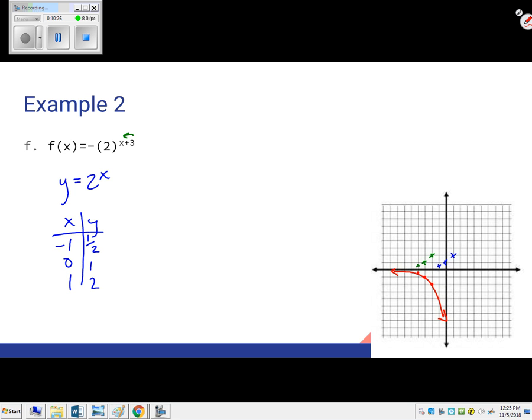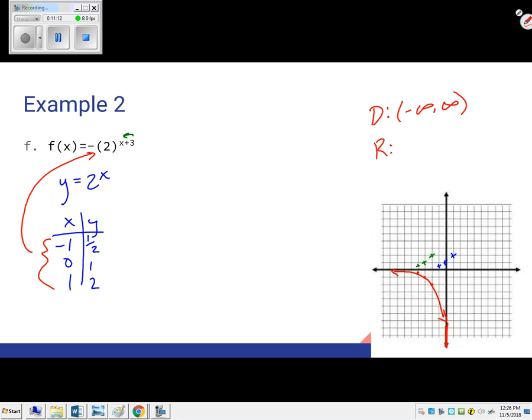Number one wrong thing people do is they try to plug in this -1, 0, 1 into the whole thing without stripping it down to its skinny piece. That will work sometimes. I don't want to tell you it won't work. But on a problem like this, by the time this graph reaches -1, 0, and 1, it's going to be way down here into the negatives. And so I want you to be careful. I want you to strip it all the way down to its basic parent function and then do all of your transformations.